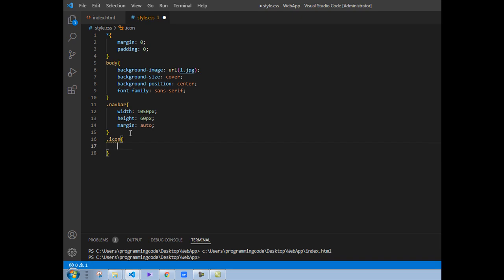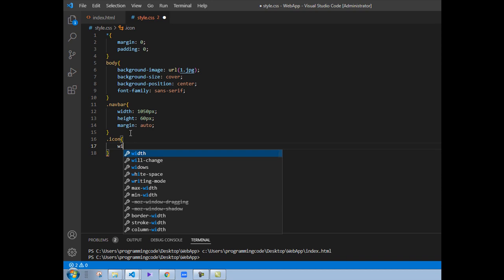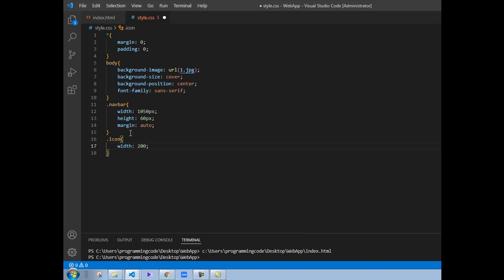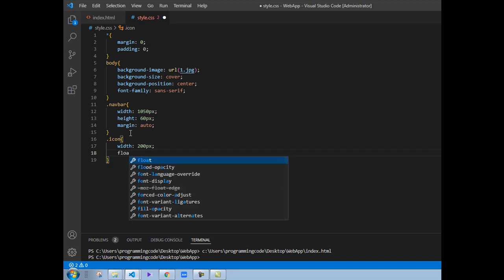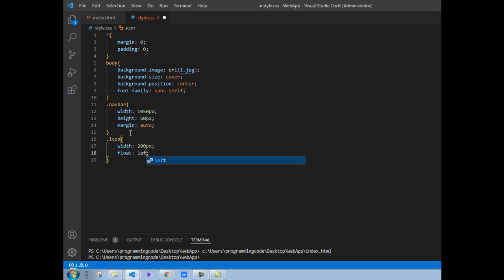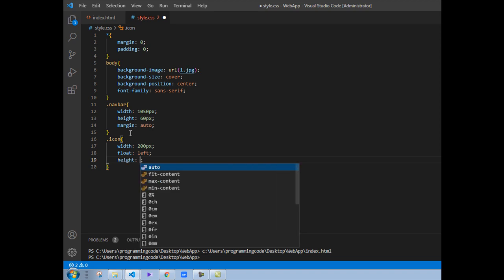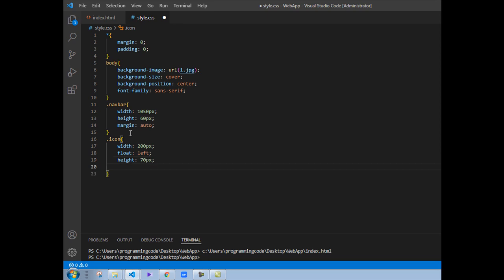We can select width 200 pixel, float is equal left for the position of this image, and height is equal 70 pixel. Then we have the .logo.